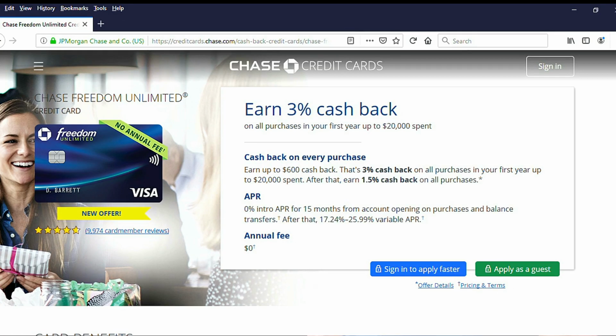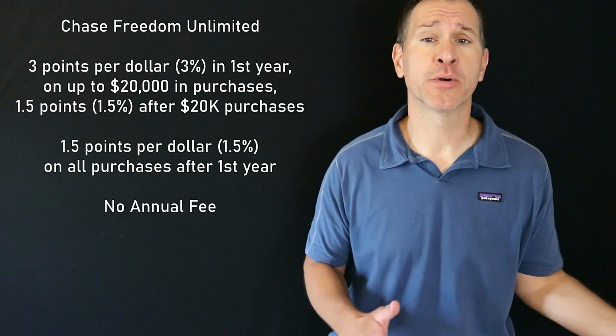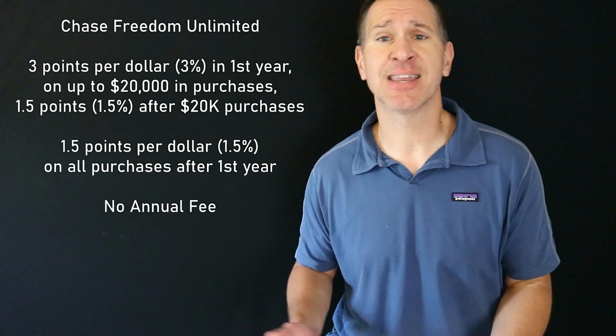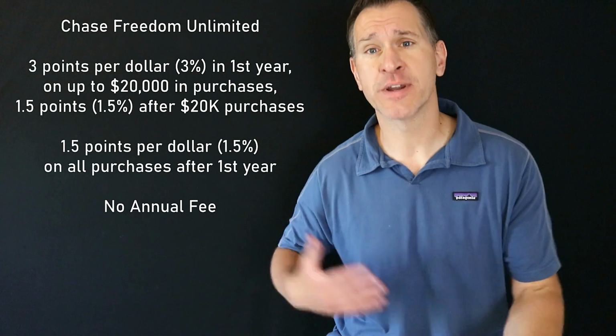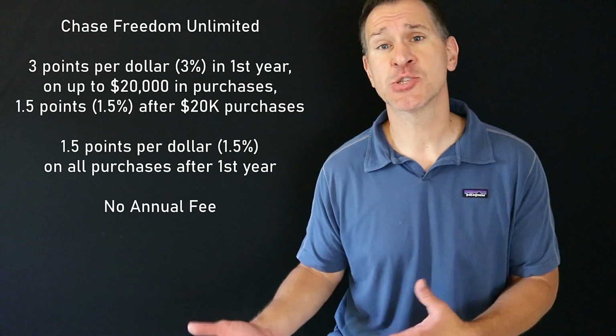So in most cases, if you don't have a significantly good credit card in terms of rewards, I would probably tell you to get the Chase Freedom Unlimited card first because it is a 1.5% flat cashback card, but in the first year it is doubling all of your earnings on that card. So that means you're going to get 3% on all your purchases in the first year. So if you maybe have one or two credit cards, but maybe they have measly rewards or no rewards at all, well, then that's a pretty nice place to start. Getting a 3% reward in the first year, 3 points per dollar in the first year, is a pretty nice way to start your history with Chase.